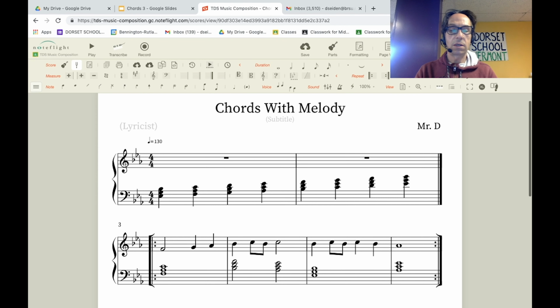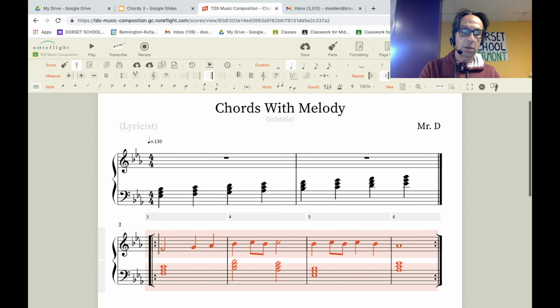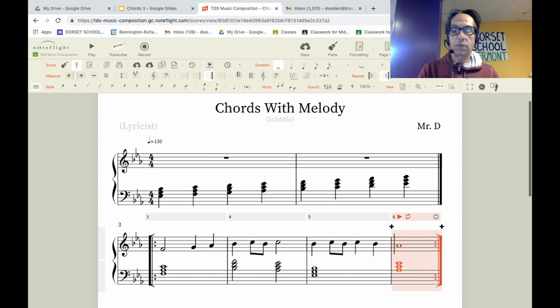We're going to select all of this, and we're going to copy. And if you don't know how to copy and paste, that's in many lessons. Go take a look. Again, you can start anywhere you're comfortable starting. See how I clicked up here in this little bar? There's a minus sign if I wanted to take that measure away, and a plus sign if I wanted to add a measure.